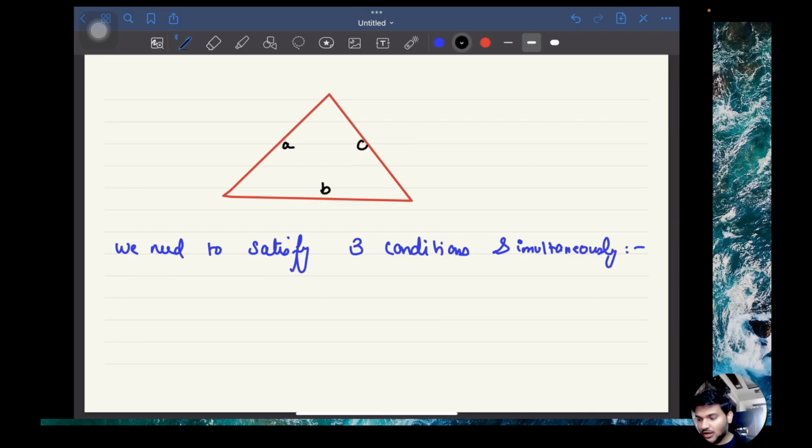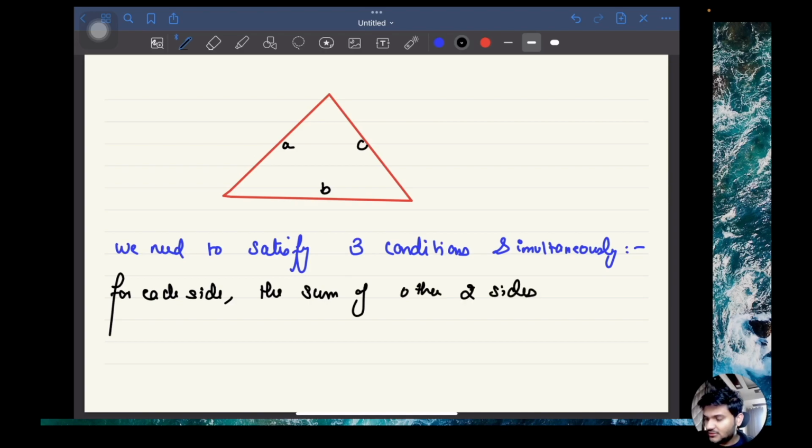Right? For each side, the sum of the other two sides should be greater than the current side.